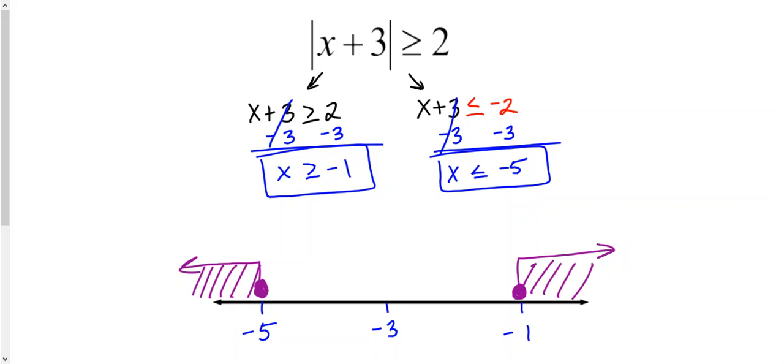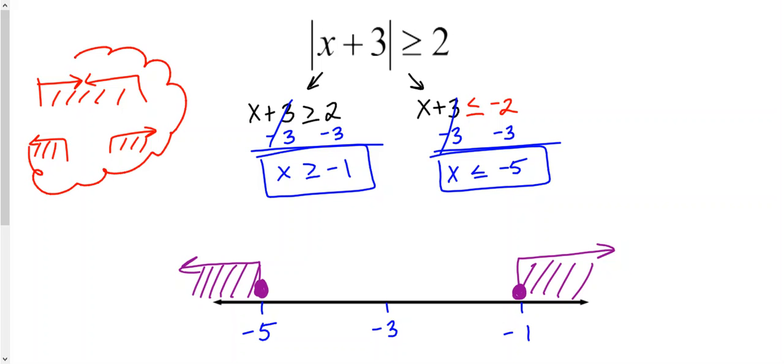Now, something to remember with the graphing whenever we're doing our absolute value inequalities is that your arrows are either going to both go in to each other or they're going to go away from each other. They aren't going to go in the same direction. So that's just something to remember when you are graphing it. So if you ever graph one of these and the arrows are going in the same direction, it's wrong. They're either going to both go towards the middle or both go away from each other.